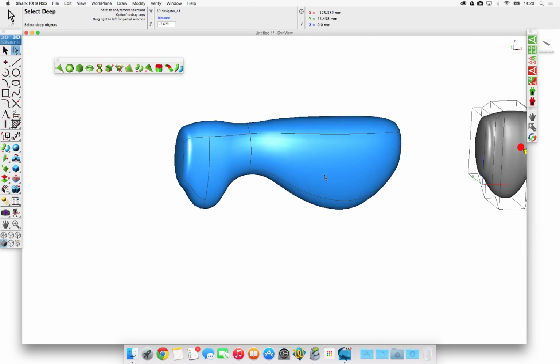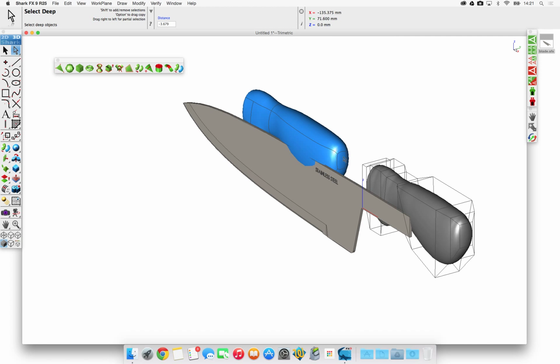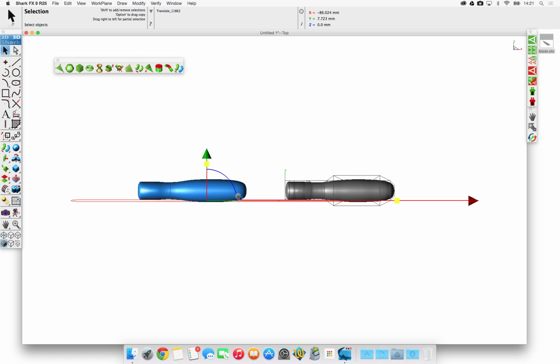version. But you can do exactly what I just did, which is load the Windows version of SharkFX onto either Parallels or, in my case, VMware Fusion, to allow you to bring the file in, save it in the SharkFX format on the desktop on the Mac side of things, and then you can literally just drag and drop it straight into your model. So again, we're going to use the select tool and use the gripper again to move this into position. So we'll look at that from above.